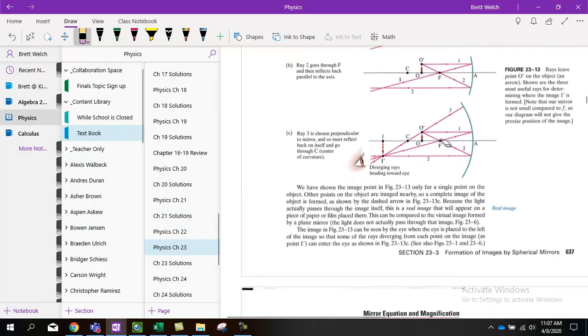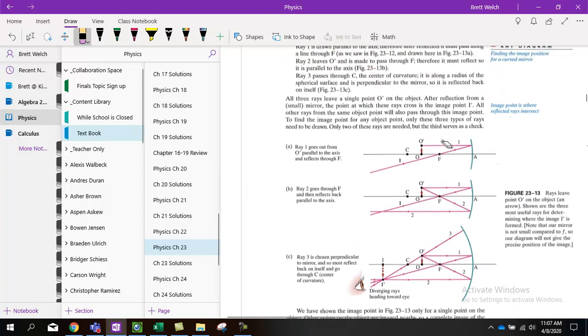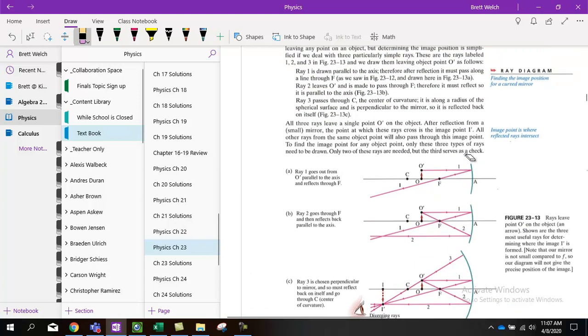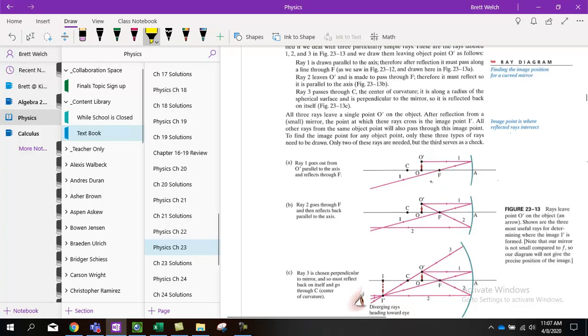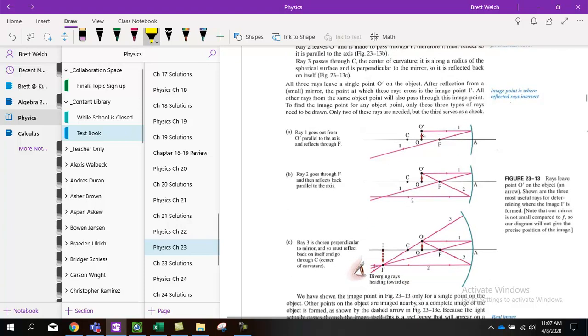But I want to talk a little bit about some ray diagrams right here. I can talk about how we use ray diagrams to determine the physical positioning without doing the calculation. There are 3 rays that we draw, and this is a very simple set of rays to draw. We always go parallel. So you guys have to understand, this arrow right here is your object. Maybe that's your face. Maybe that's something else.